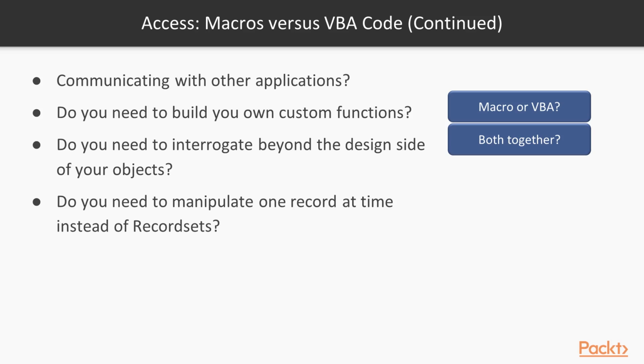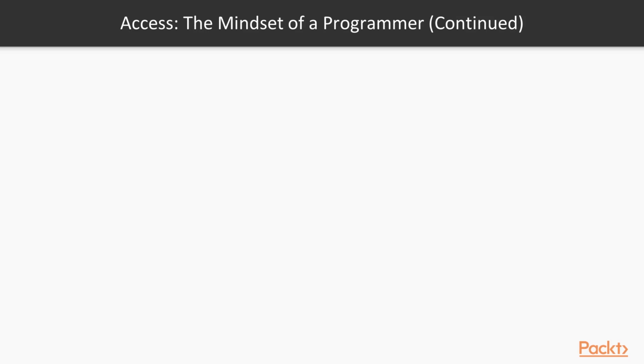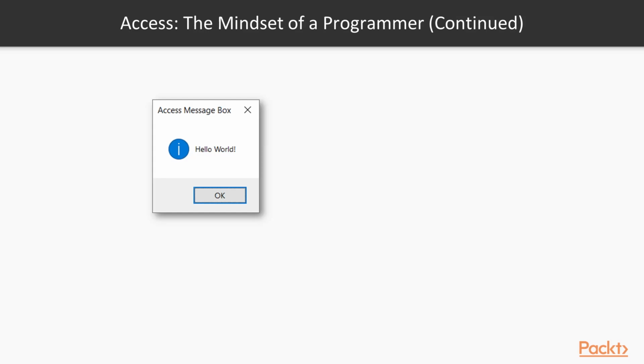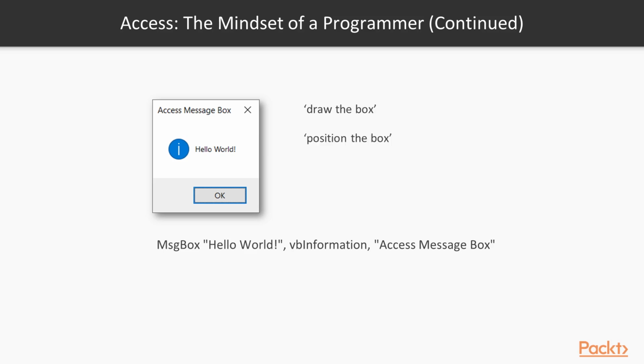So, for example, when you want to display a little message box saying, "Hello World," you can use a single line of code or an instruction as shown. This combines programming done by others with something you want said in the message box. Behind the scenes, the instruction, the command MsgBox, goes through several steps. It instructs the computer how to draw the box, how to position it, what buttons to put on it, and how to style it. All of those details are abstracted away from us, which makes our task so much easier.